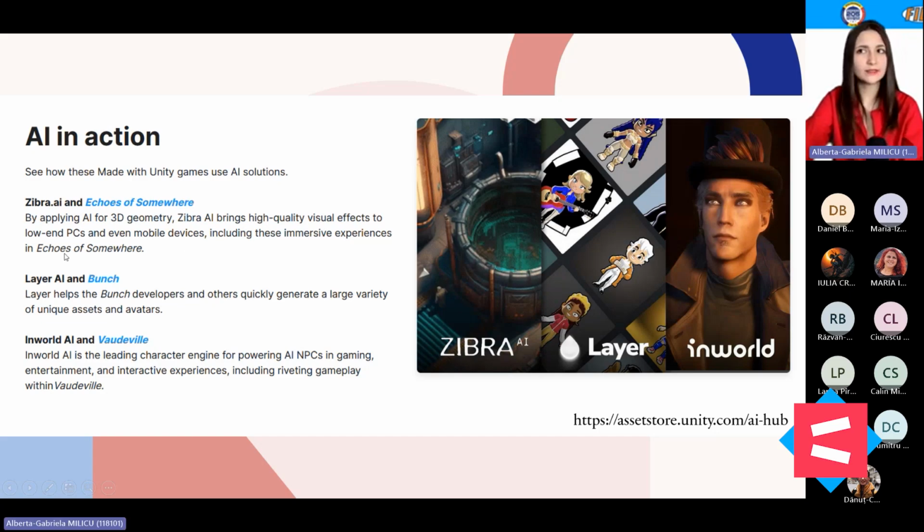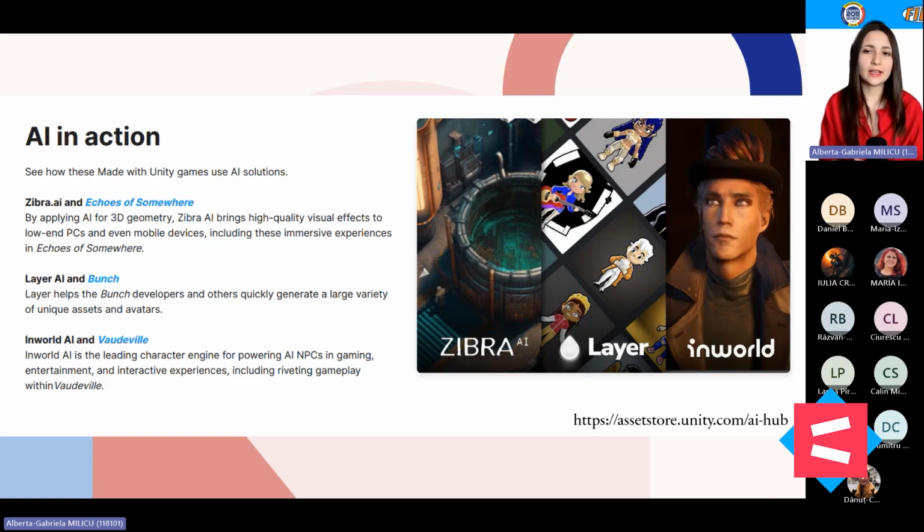So exactly as I said before, what AI does in this case is bring high-quality visual effects to low-end devices, which is great, because now you no longer have to think about whether or not you can play, I don't know, I'm not going to say Elden Ring, but I think you get the point. This makes things more accessible, with fewer financial resources needed for the devices to actually have a game that looks good.